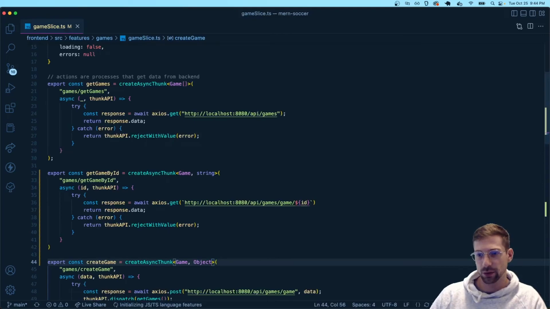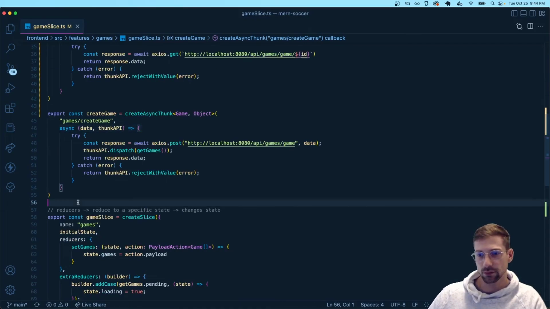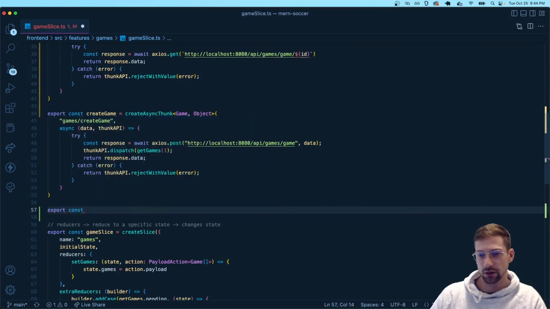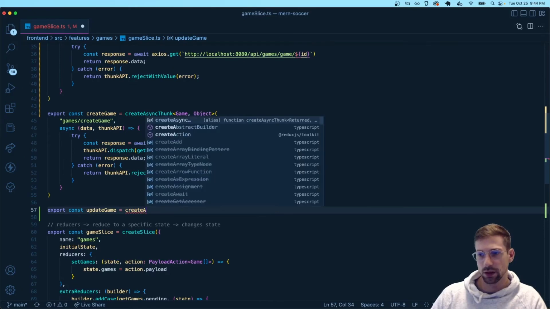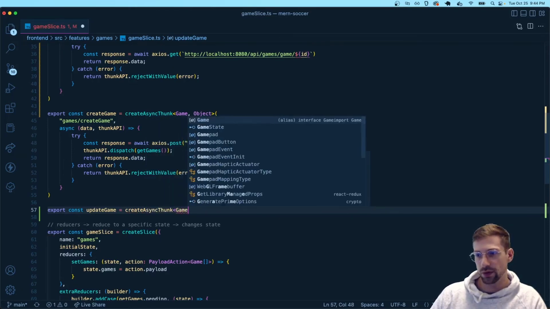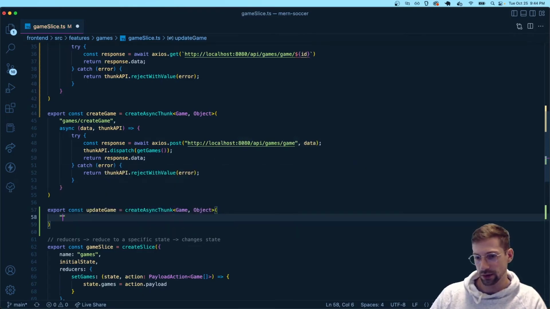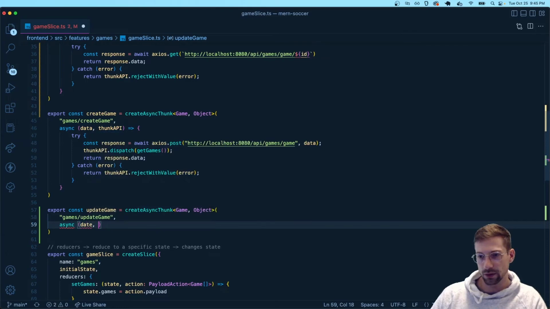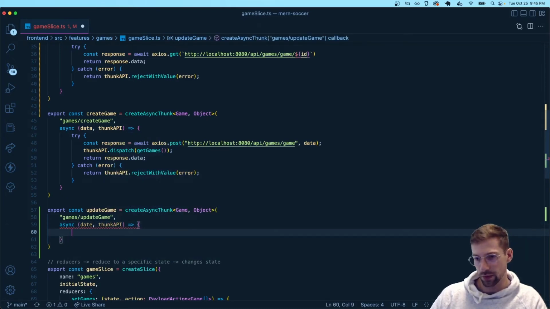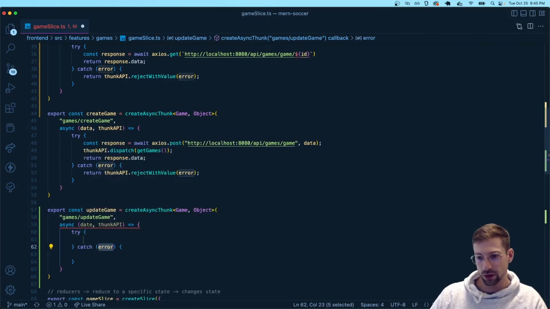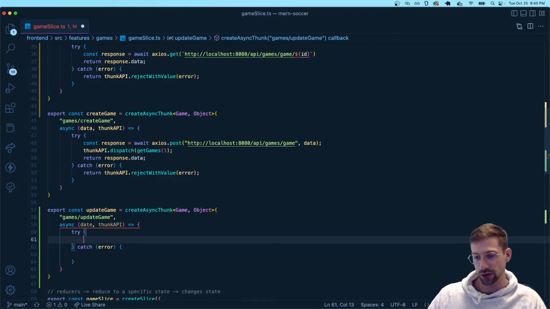On the front end, now we have to put this on the slice. Very important. So export const update game equals create async thunk, where we're going to be receiving the newly updated object, and we're going to be passing any object with any data. This is the update game method, and same thing, we're going to be creating this method asynchronously, also using the Thunk API to either dispatch new methods or other methods that are not here, which we won't do in this case, or to reject the process, to return a rejection message.